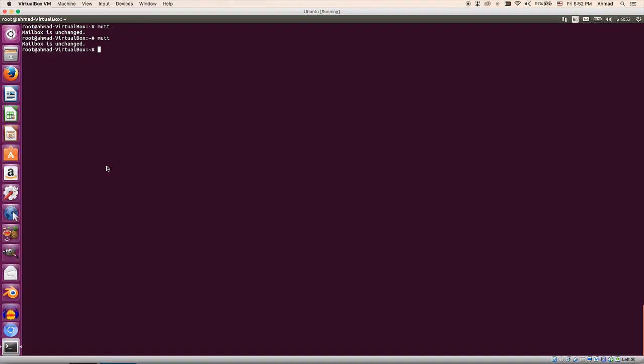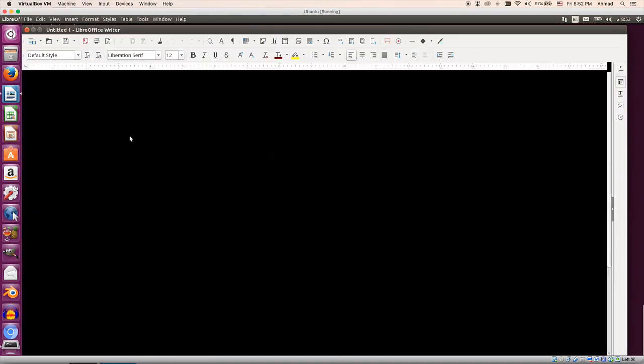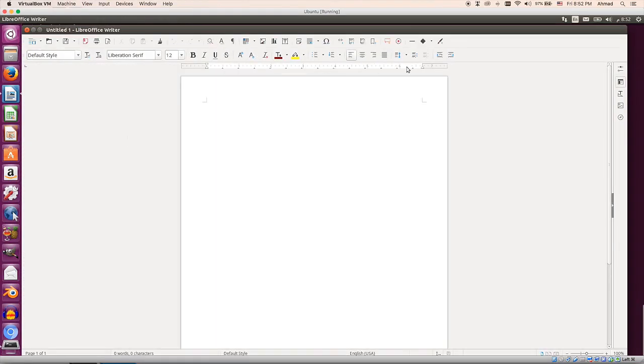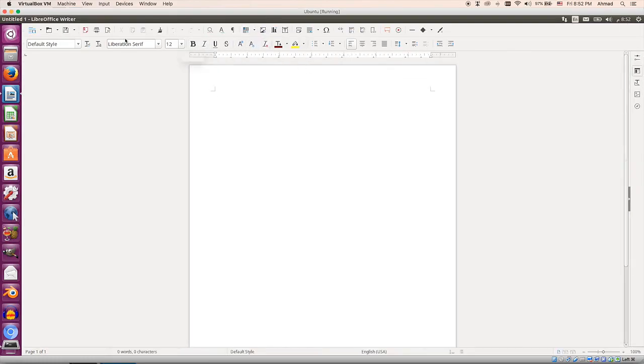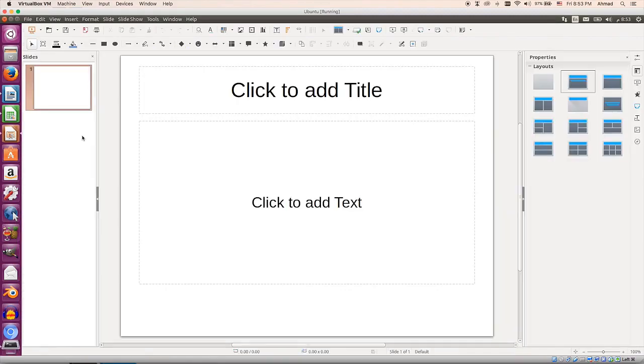So if you have a look here, those programs that we have previously had a look at are part of LibreOffice. You can see here LibreOffice 5. This is the word processor. As you can see here, it provides a rich set of functions that can be used by any word processor. You also have a spreadsheet called Calc. Same thing, it provides you with a spreadsheet, much like Microsoft Excel. It has a lot of functions here that you can use to create spreadsheets, and Impress for presentations.